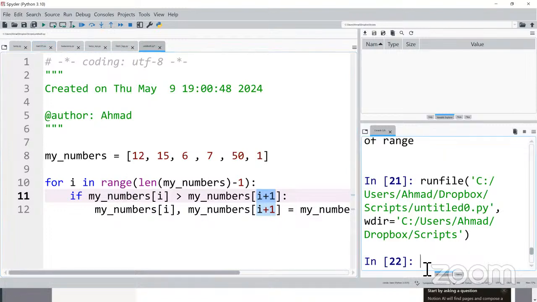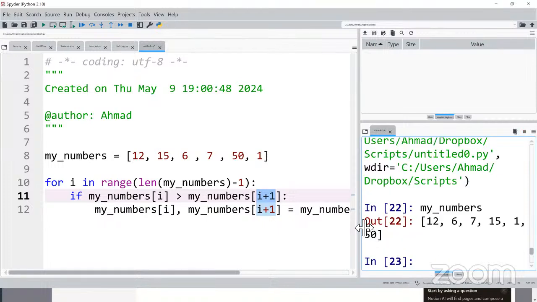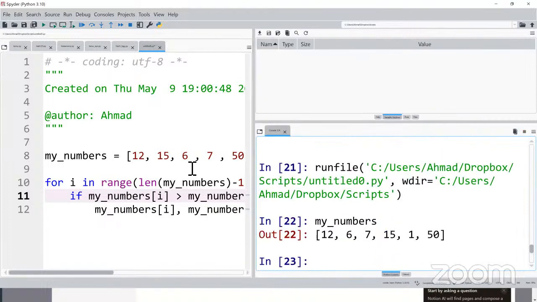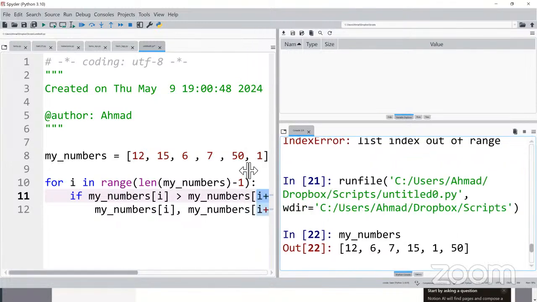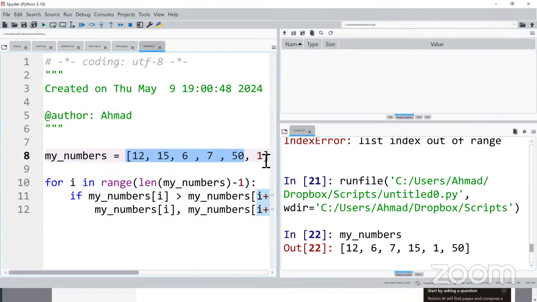And it did something. Let's see what it did. Okay. Notice something here. This is the original one. This is the original one. And this is the new one. What happened? What statement can you tell me for sure that it happened?